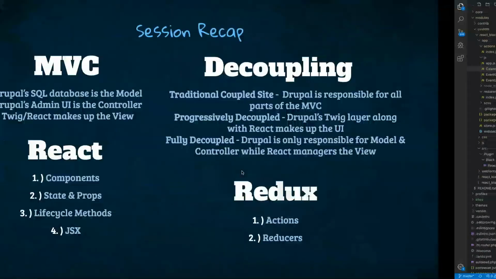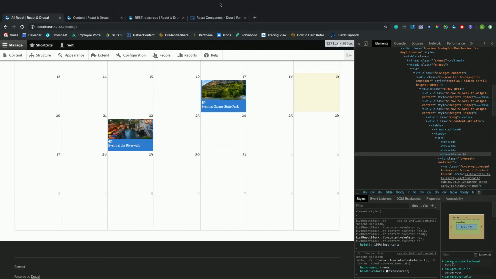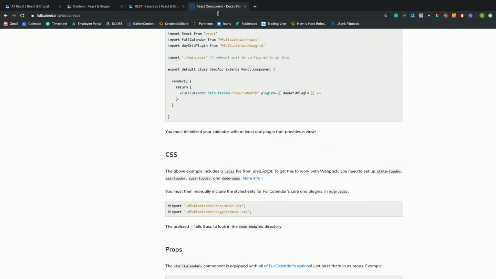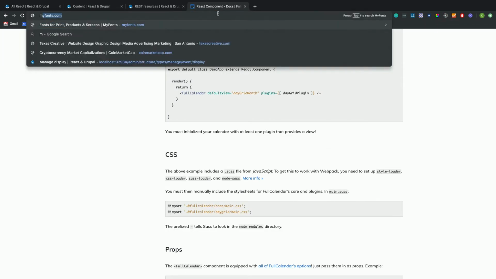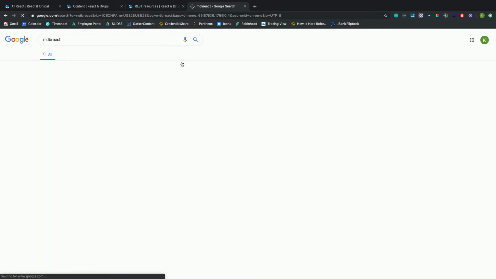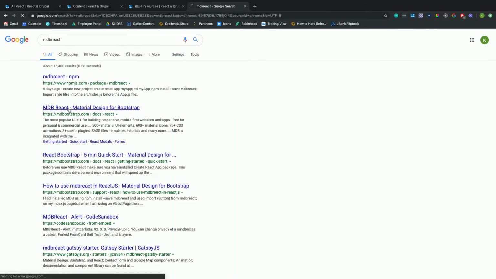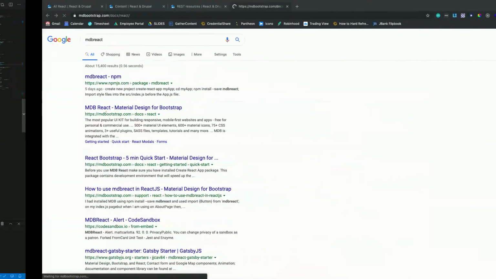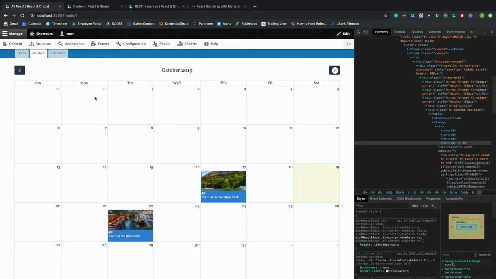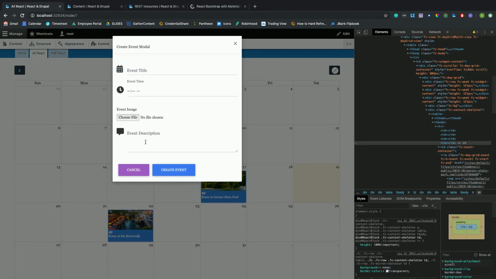And another cool thing about React, let's look at this modal, these buttons, how they have this little hover effect.